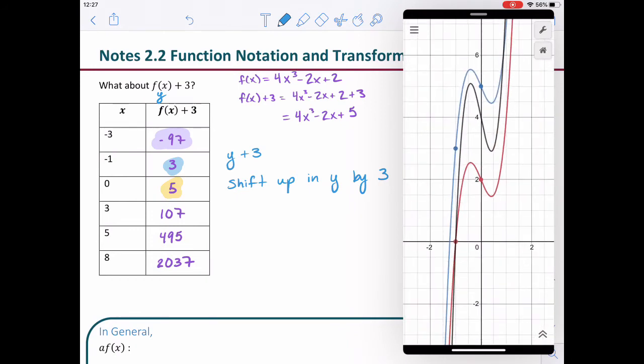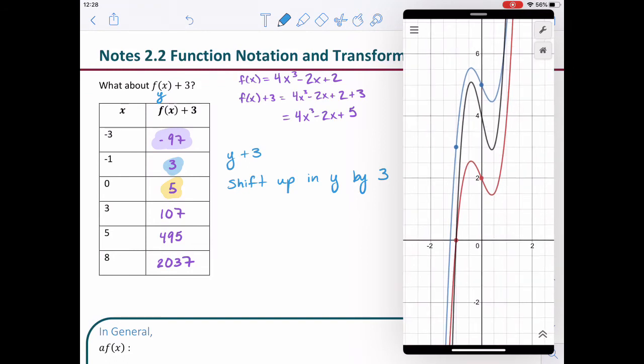Let's zoom in. So if you notice, if we look at the black one, there's definitely more space between this minimum and this maximum than there was in our original function, right? More space because they've been stretched further apart. So that's how we see that stretch in this graph. Whereas we don't see that same stretch between the red and the blue graphs. They're about the same distance apart, the same length between that max and min, because it hasn't been stretched at all, it's only been moved. And so we're seeing that vertical stretch between those 2 points.